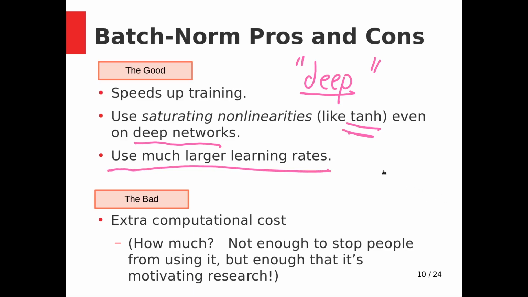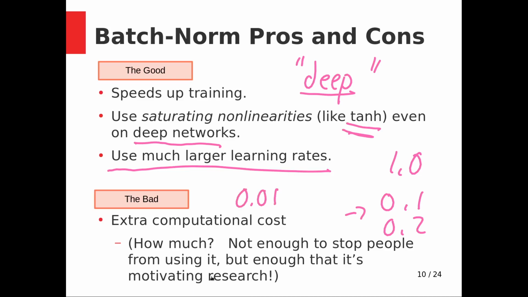So large does not mean like near or over 1, right? We're still talking about learning rates like 0.1 or 0.2, but our network will be stable potentially even with these, as opposed to a learning rate of 0.01, say.